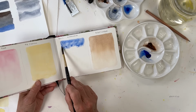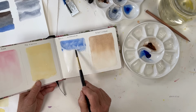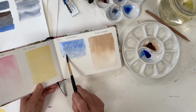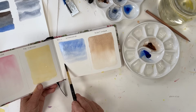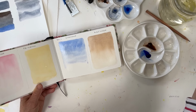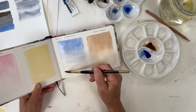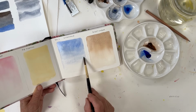Remember, you've got your rough texture, which is the most textured of all. Then you've got cold press, which is in the middle, and that's the one that most people use most of the time. And then there's hot press, which is mostly used for fine art, botanical, anything that needs a lot of detail, things like flowers done very accurately. It's nowhere near as popular as cold press, because cold press is a bit more forgiving, especially for the beginner. But most artists use cold press most of the time. It's the go-to paper. So there we are.